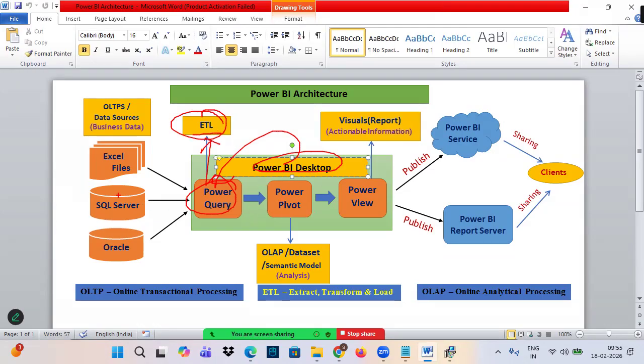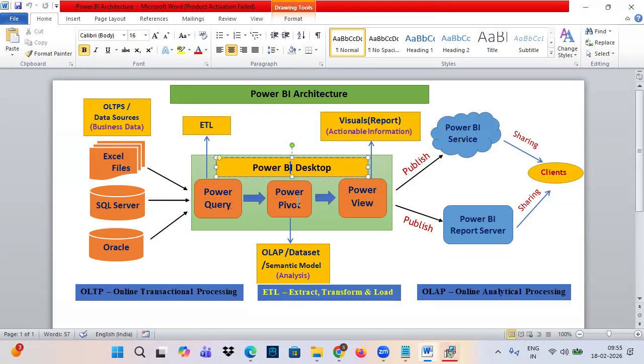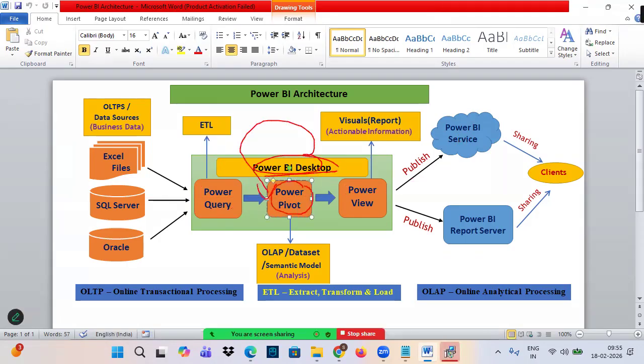In tomorrow's class, I'll tell you how to open Power Pivot and create OLAP, then in Power View how to create the visual report, then how to publish the report to Power BI Service and share it with clients. You will learn all these steps practically at a high level in the introduction classes.